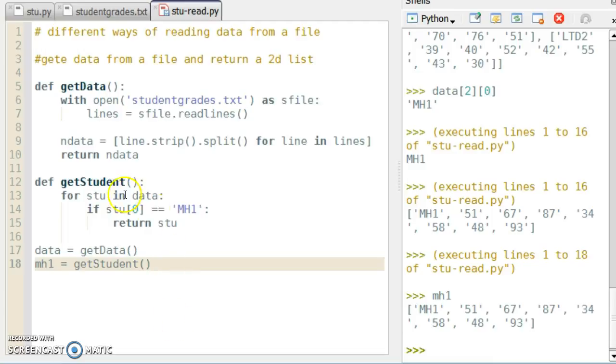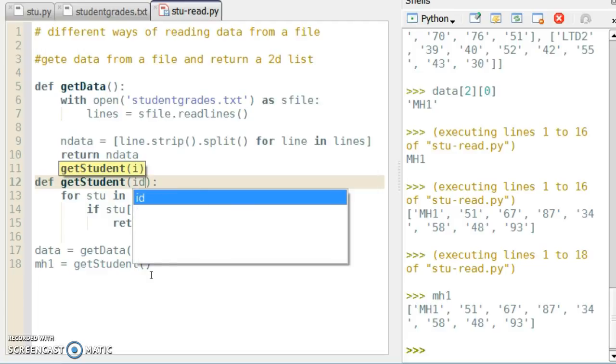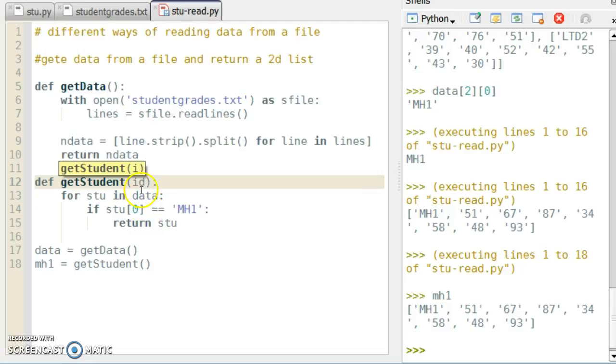So the next thing to do, once this function works, is to make it generic. By generic I mean I want to be able to call this with any ID and get the student information. So I'm going to give this function an ID, and it's going to store that in a variable called ID, so that this function has ID as an argument.